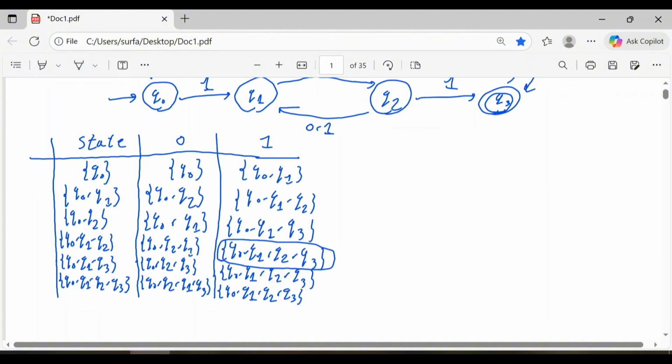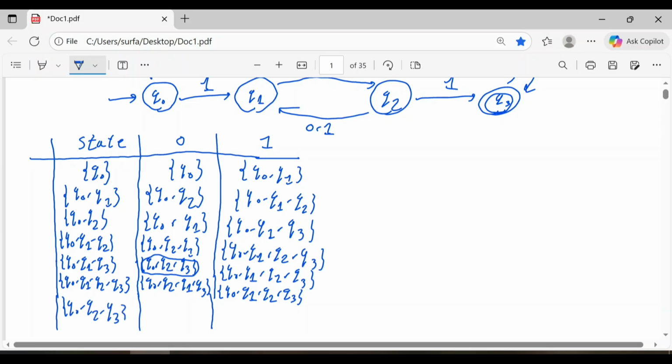Yes, and we tried this set here, and we have another set that we can choose, and it is this set here, Q0, Q2, and Q3. So again, we have to expand our table. If we add this set here, Q0, Q2, and Q3, yes, like this.